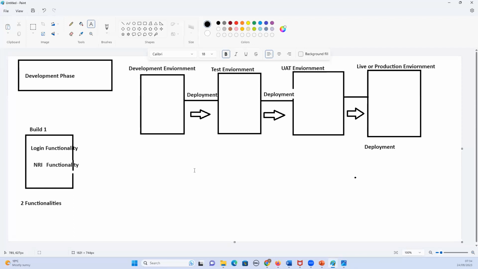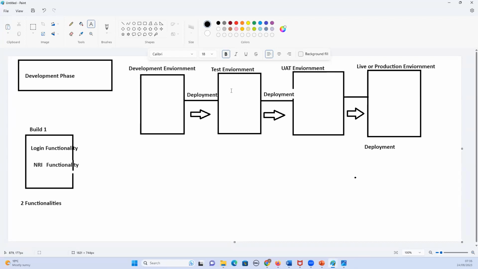So what happens is in build 1, once it is ready for testing, it has been deployed onto test environment. So as a tester, the tester will perform testing on login functionality and NRI functionality. The tester who has written his test cases will execute the test cases in test environment.